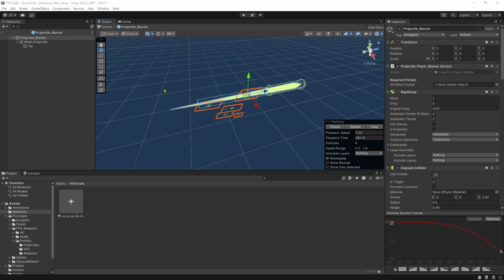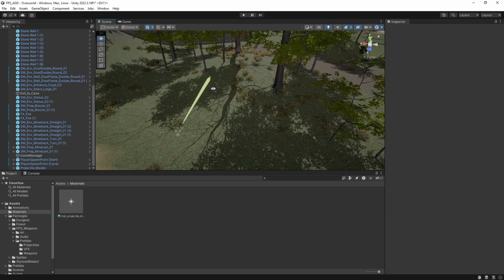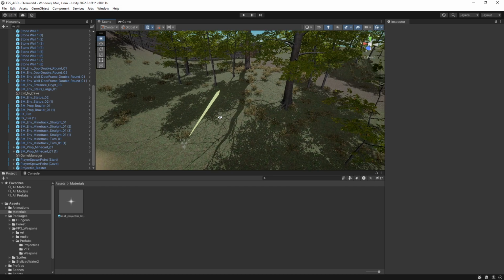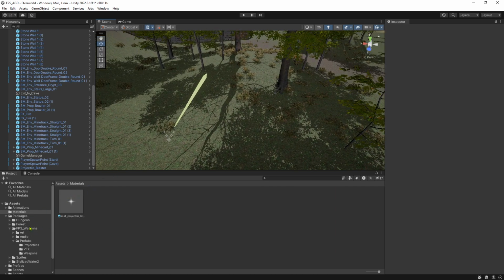The very last thing I want to do is build a very quick thing for an impact so that when this hits something, we can have some particles emit out of it. Well, we might save that for the next video. This is already about 30 minutes, so we'll get the laser to shoot because I think that might be more rewarding once we can actually shoot the laser at something and then see these particles appear. Otherwise, it'd be really hard for us to test this. So we'll do that in the next video.